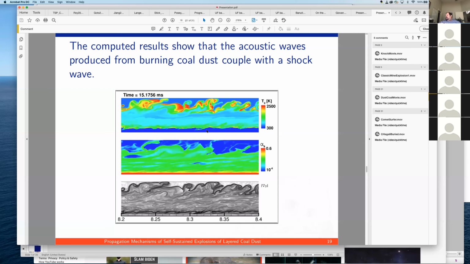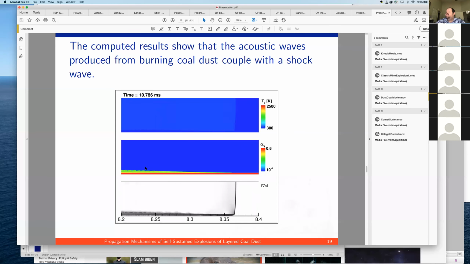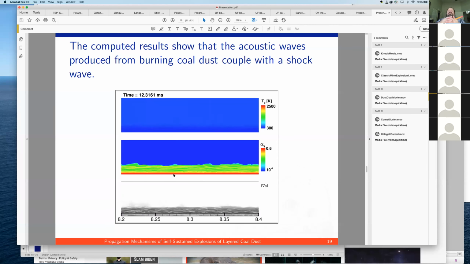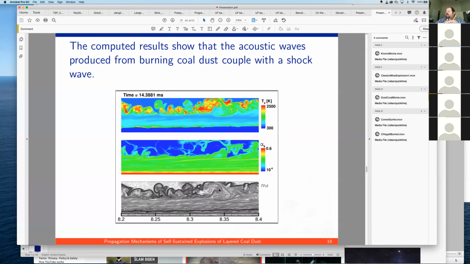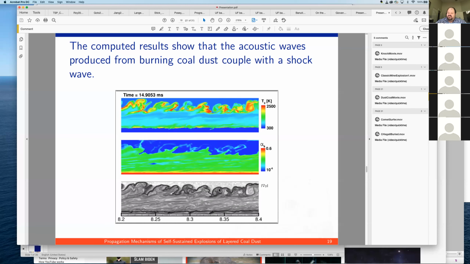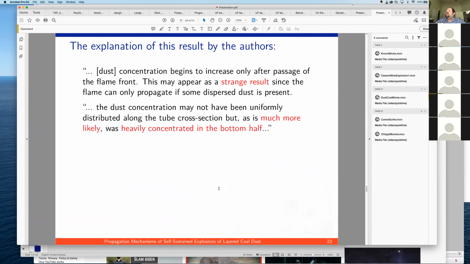And Swagnick basically updated the reaction model, and he's now seeing a different flame structure. But in either case, you can see there's a really complicated interaction between shock physics, multi-phase flow, particle dispersal, and combustion. And these all conspire to produce these interesting dust explosion results. This flame structure surprised us, and we scoured the literature, and we did find some evidence of that type of flame structure. I'm not going to get into that.